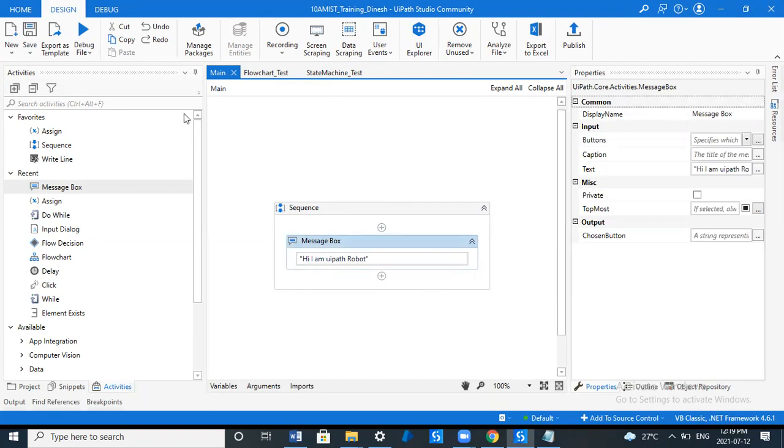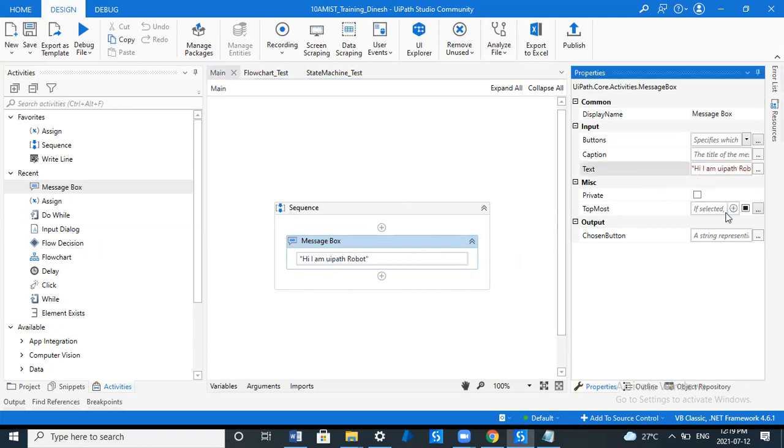Am I clear on this, Dinesh, or any confusion? Yes, sir, I don't have any confusion. One thing I need clarification on: you updated both quotation marks in the message box text box, so we can use that both text in the properties as well, right, instead of entering here? Yes, you can provide that here. As soon as I pass it here, you can see it reflecting here as well, at the start and at the end. So we can enter it in either of the two boxes; you can enter here or here too.